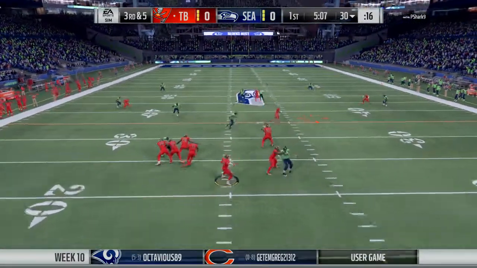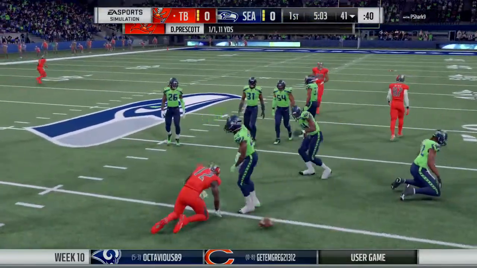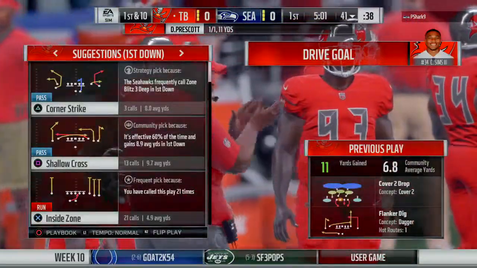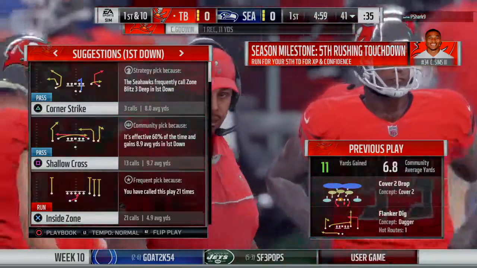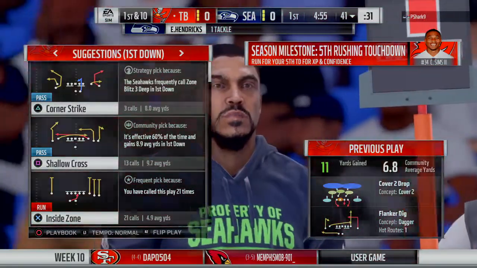Prescott from the gun on third. Open man has got one. It's complete. And he will have first down yardage as he's brought down at the 41. It's a gain of 11 yards that time, and it produces a new set of downs.